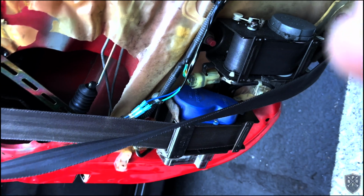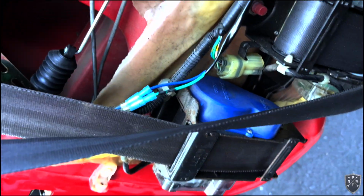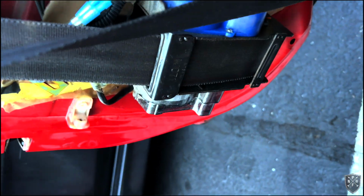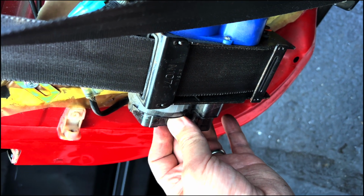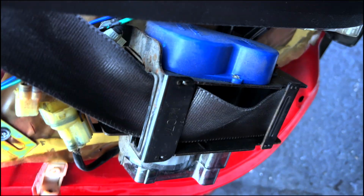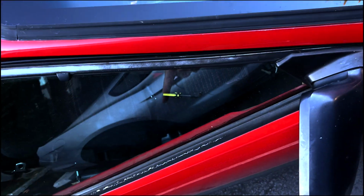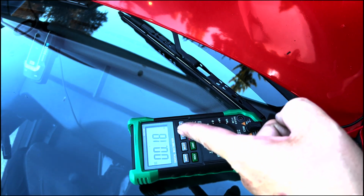Stay tuned. Okay, so I'm no mechanic, aka car scientist, car guru, right? But what I will tell you is I think it is definitely the solenoid in this seat belt. It's warm to the touch, which tells me it's been trying to draw power this whole time. I unplugged it. We were at 0.35, remember? We started at like 0.68. Then when we closed this door, it was functioning properly and went down to 0.35. Then we disconnected this one and went over to this guy and disconnected it. Now we're down here, 0.18.